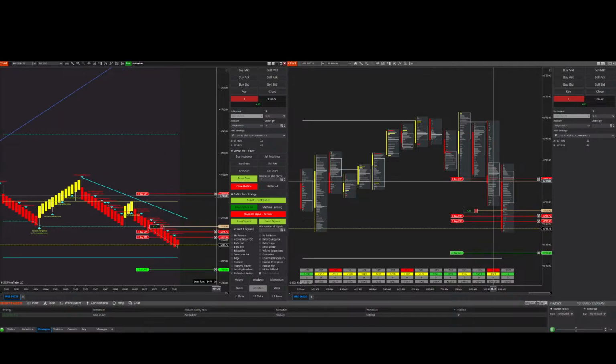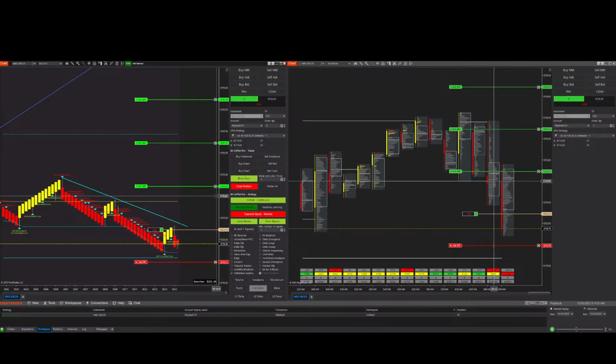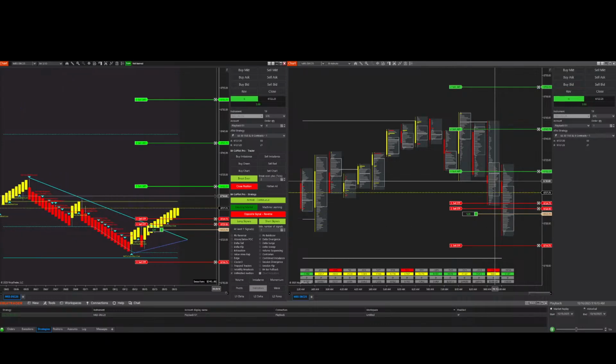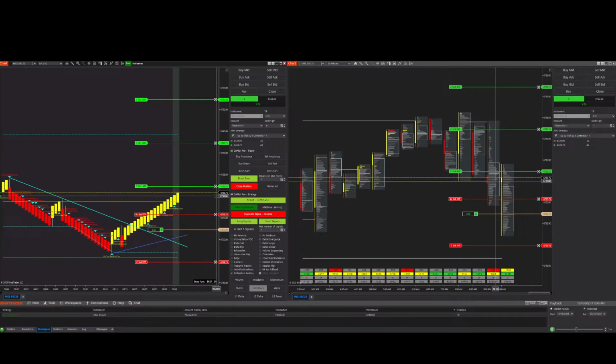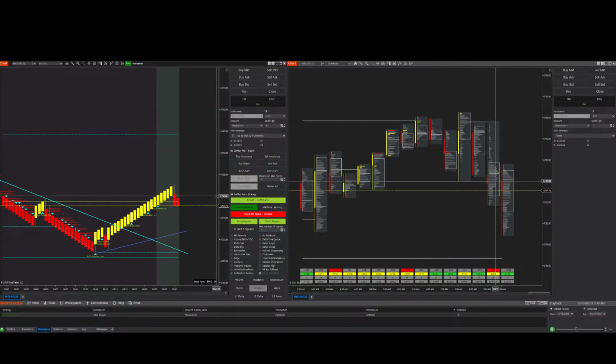Order filled. That's where it came down to our mean line right there, and immediately bounced right there. Nice little breakout there. Stop filled.